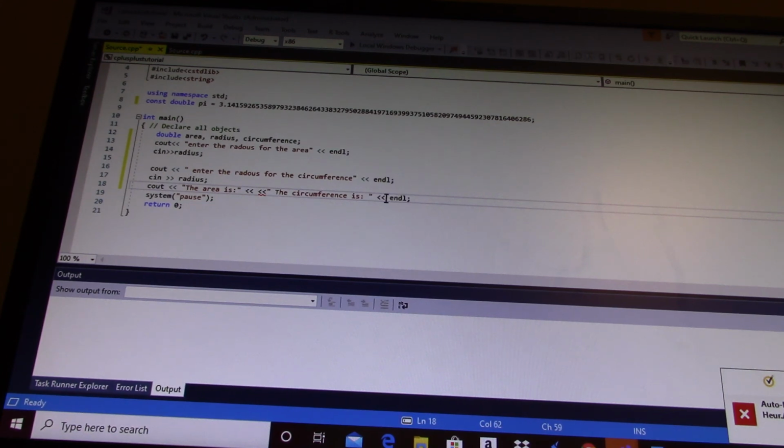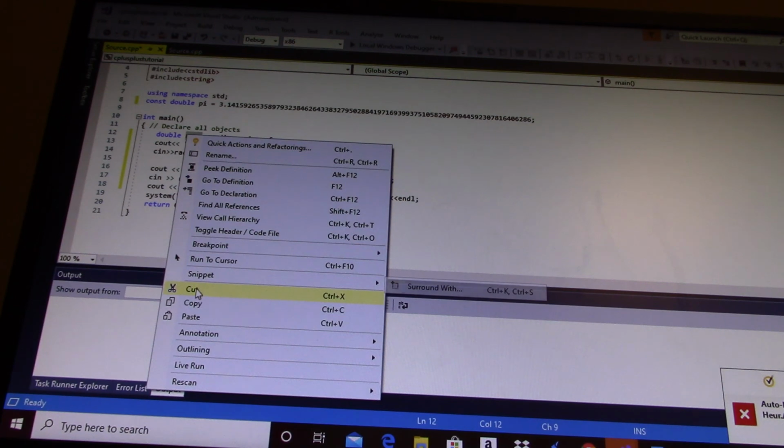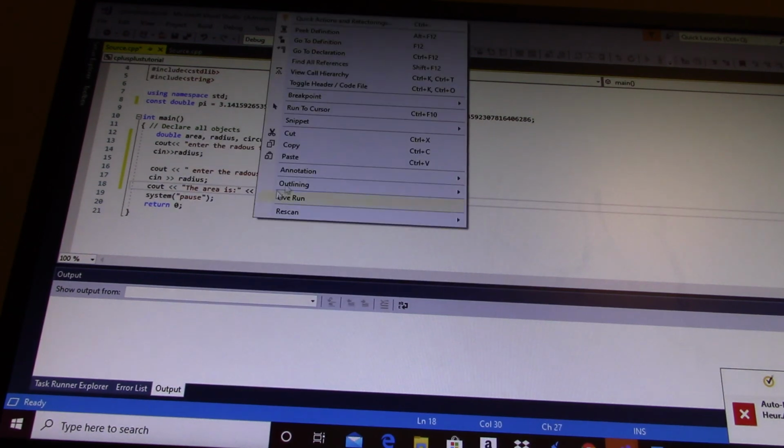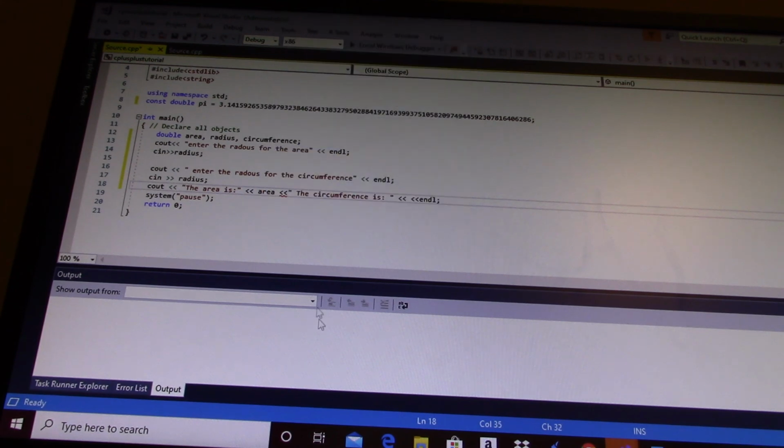So I'm going to leave those empty for now. Actually, you know what? I can do the area. Just copy and paste it over there. And circumference.